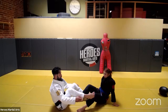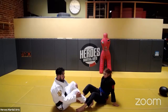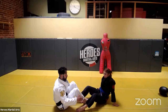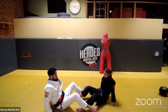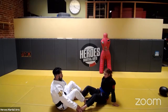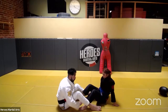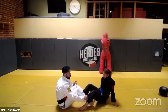So first things first, I need to have my legs on the inside. My legs are on the inside of my partner's legs here. This is having my legs on the outside. So it's important that I have my legs on the inside in order for me to start moving forward. How I can do so is by leg pummeling. So we're here. I could cup the pant sleeve and I could swim my ankle in.